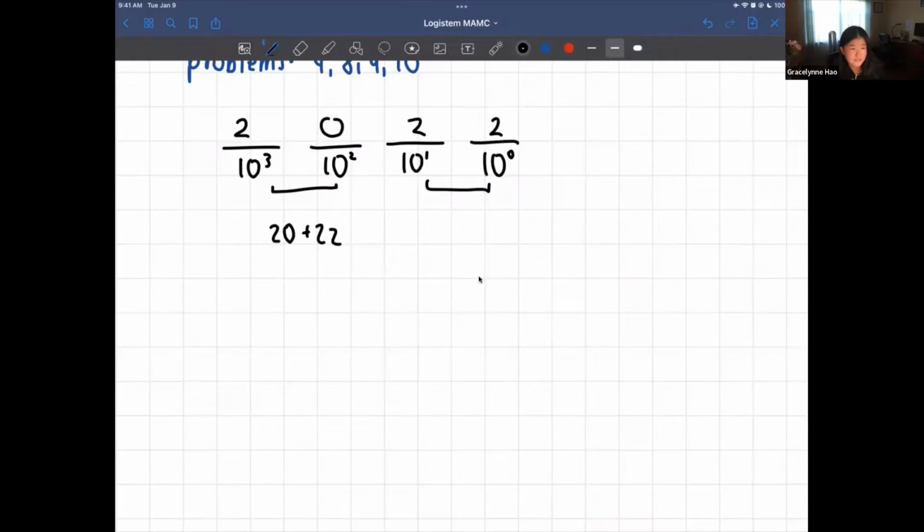I saw some people in this case added the digits together, which wouldn't be correct, because the sum of the digits literally in base 10 would be 6. But here, because it's base 100, this is one digit and this is one digit. So the sum of the digits is actually 42. That was a relatively brief explanation. If you have questions at any point while I'm talking, feel free to message me and I can clarify that for everyone as well.